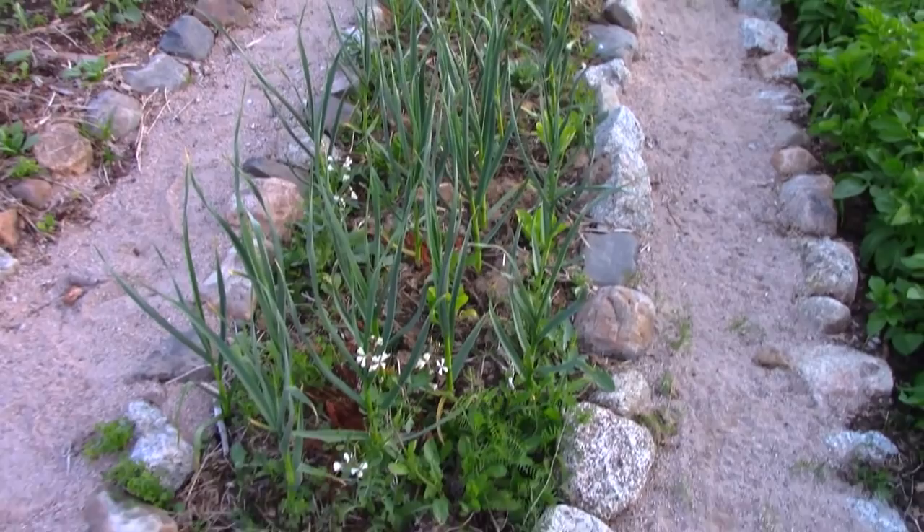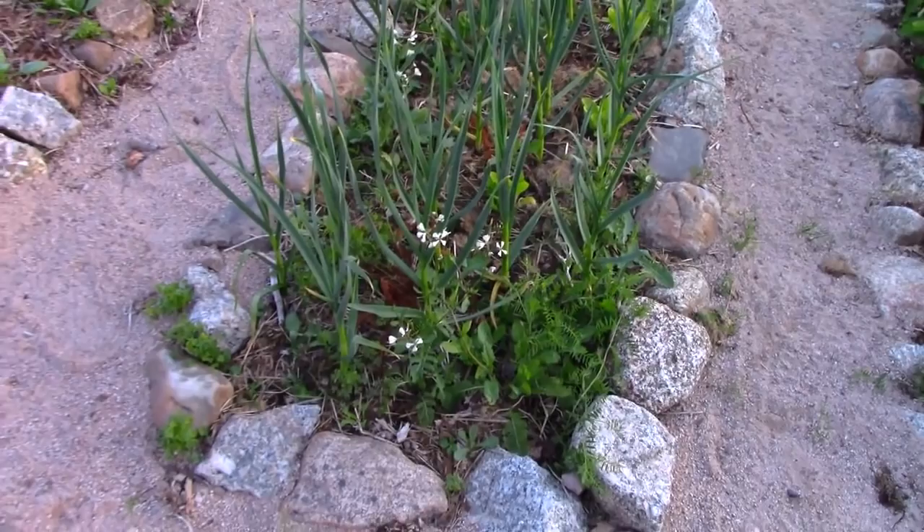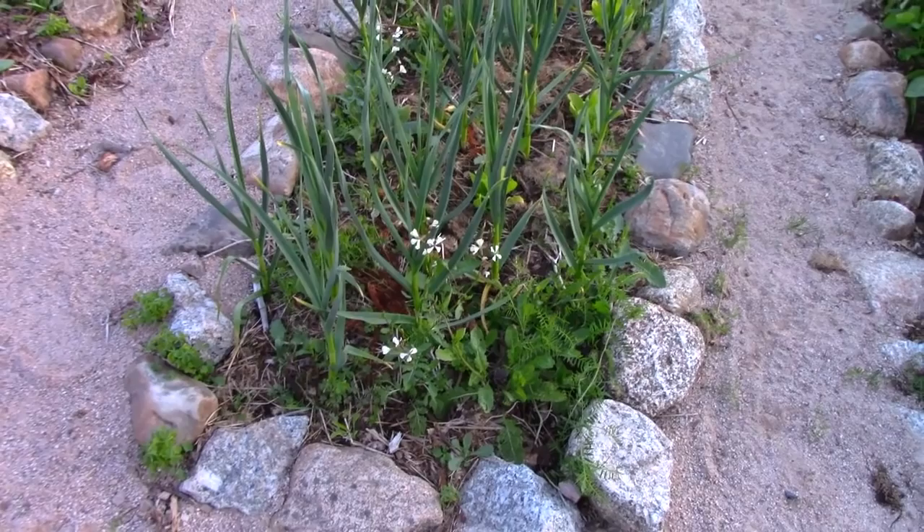Here in this garden I've got garlic, but I moved some arugula into this garden midway through the year, and the arugula — all those little white flowers — has gone to seed. I decided to just let it go, and I'm going to try to save some of these arugula seeds and plant them as a fall crop and next year as well. But of course these are drawing in pollinators.